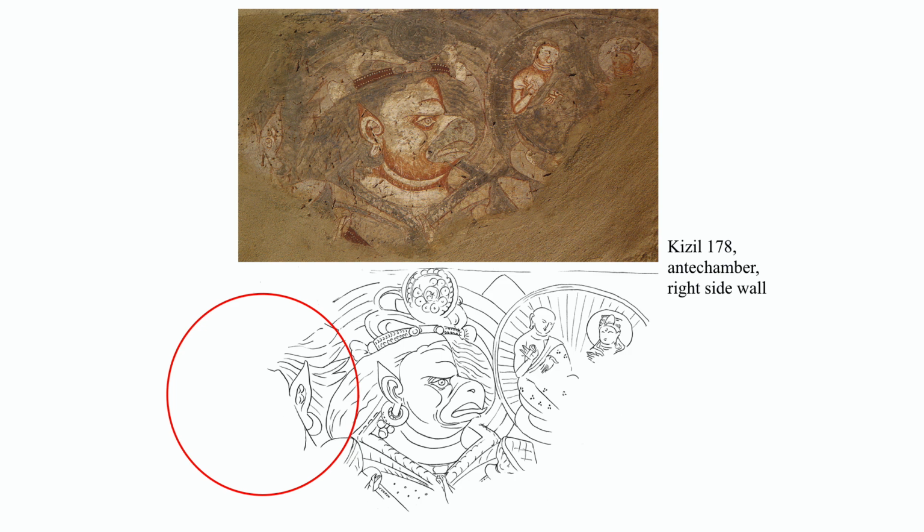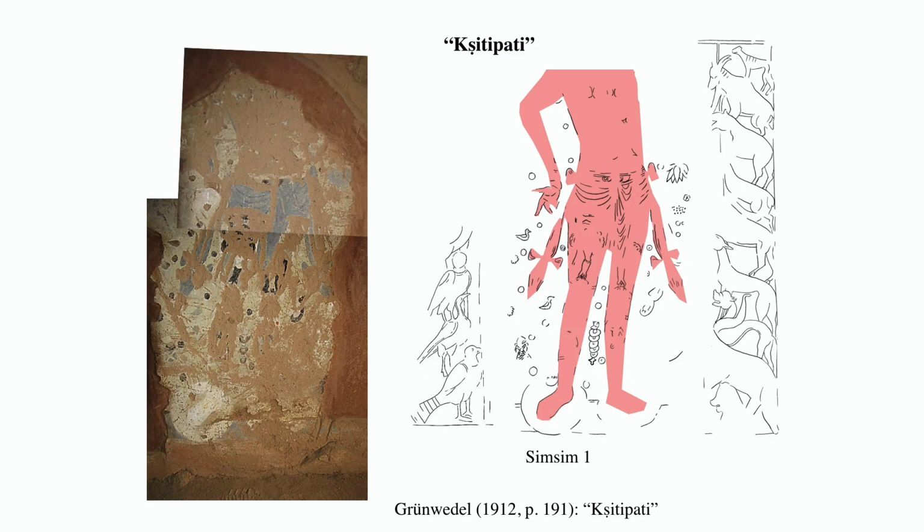We give them names, which does not tell us that we know who they are. Grunwedel called this really particular person Kshitipati, which tells us absolutely nothing. Just somebody taking care of the area, or in such a sense. On his body are demons depicted, and he is standing in water. And on two sides there are different animals, real and not real. This is the only representation of that kind in the entire Kucha.